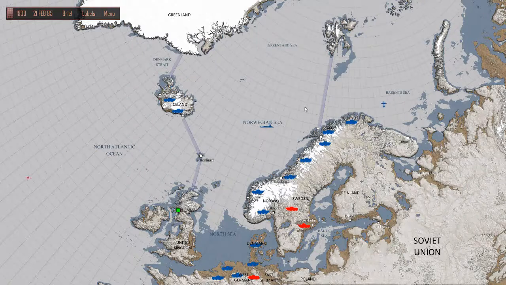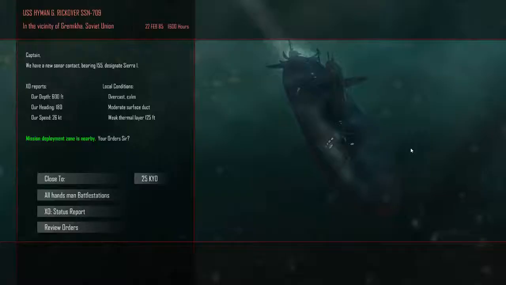So we're in a different submarine. We're SSN 709, Hyman G. Rickover, and our mission is to launch a TLAM strike on Gromika. So I'm heading in that direction now, just crossed into the Barents Sea, and I'm closing in on Gromika, which is one of the harder places to get to here. Archangel is harder, but Gromika is still quite a ways in there, and I'm lucky that I made it there without encountering any other surface groups or submarine groups.